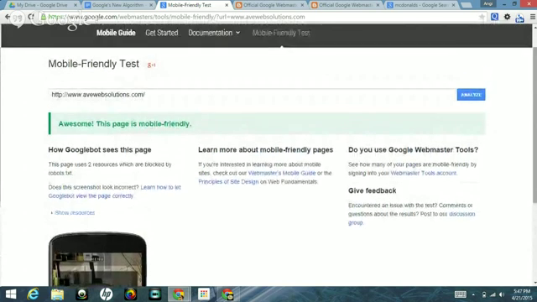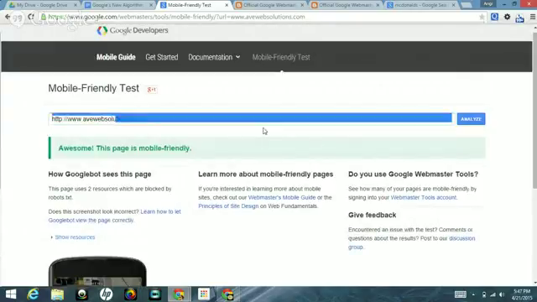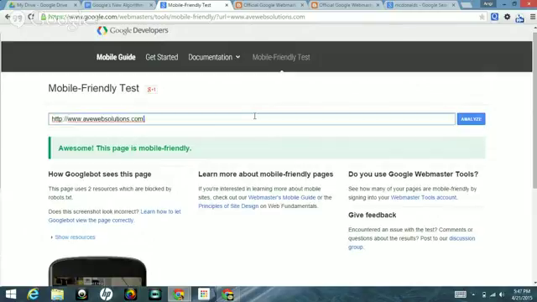So you'll get a little report on that. Now if it wasn't mobile friendly, then it would also tell you that as well. Let me see if I can pull up one that I remember that wasn't, right off the top of my head. But it's an easy fix. You just have to go in and make it mobile friendly as soon as you can, because these changes are in effect right now.